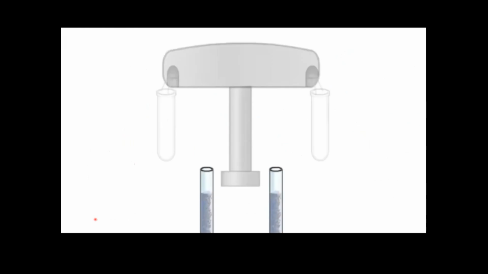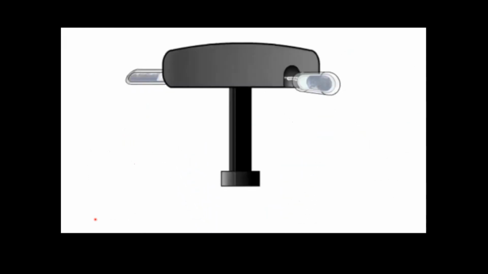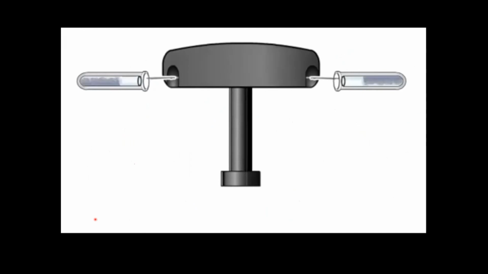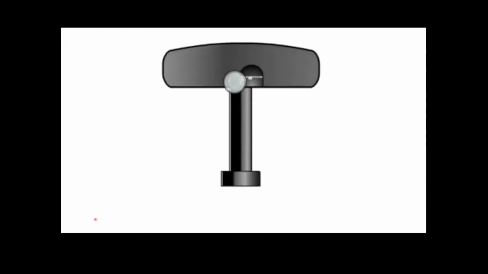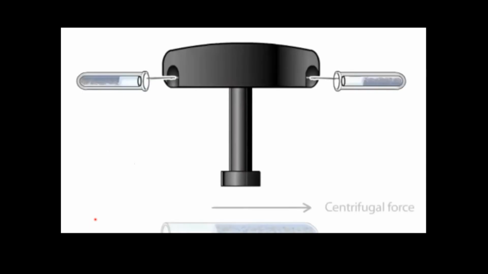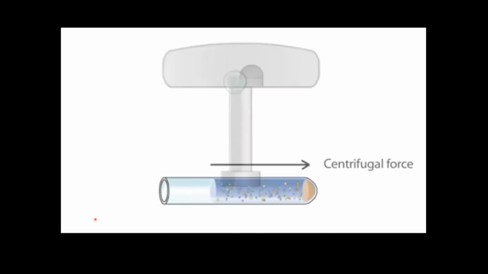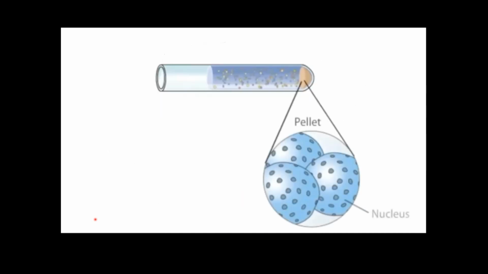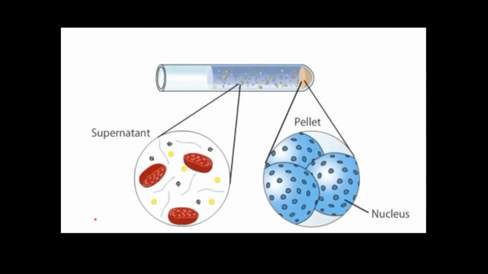An ultracentrifuge can rotate samples at very high speeds, over 100,000 RPM, to produce forces up to 500,000 times greater than gravity. However, the first spin is usually set at a low rotation speed, producing a centrifugal force of about 800 times the force of gravity for 10 minutes. During this spin, the largest and densest materials sediment first, forming a pellet at the bottom of the tube. This pellet will contain unbroken cells and nuclei. Thus, an enriched fraction of nuclei can be recovered from the pellet, while the other cell components are suspended in the remaining solution, called the supernatant.